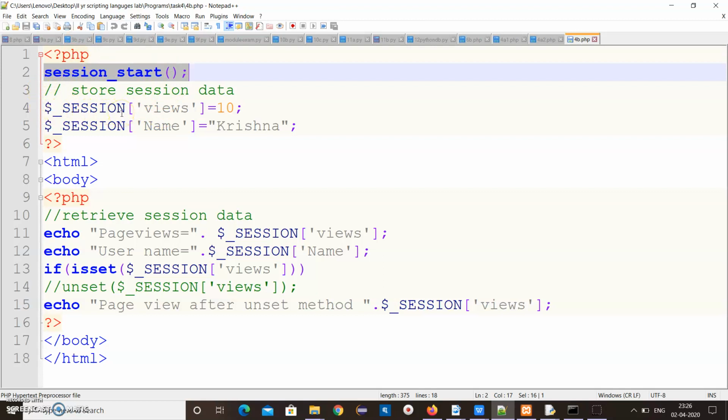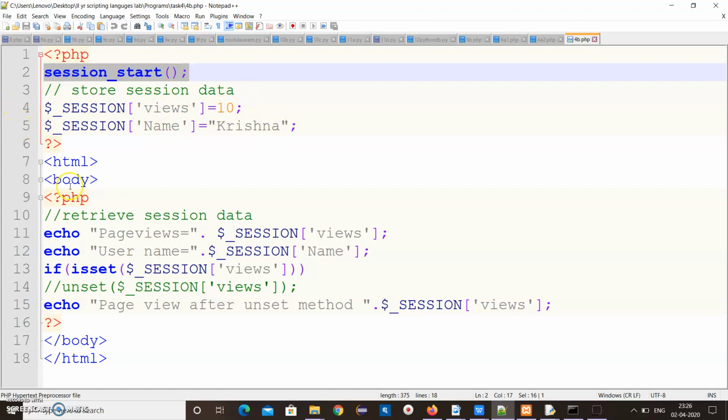These are super global variables, like dollar underscore COOKIE, dollar underscore POST and dollar underscore GET. Here I am saving views count equal to 10 and name equal to Krishna in the session.